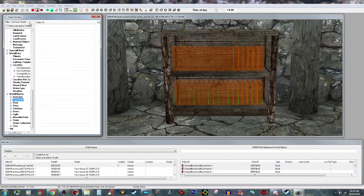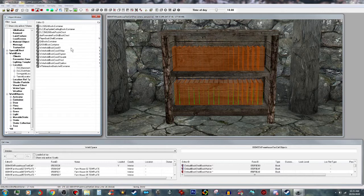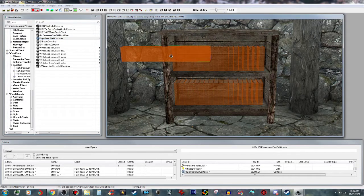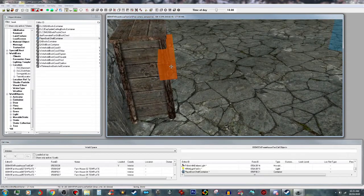our container. So clear out your filter. Like this, and click on container and put book in, and it will come up and you will see player bookshelf container, and go ahead and click your snap to grid back on and stick that right in there. Now you don't want to have this, can be activated by the player, so you don't want to have this out here.